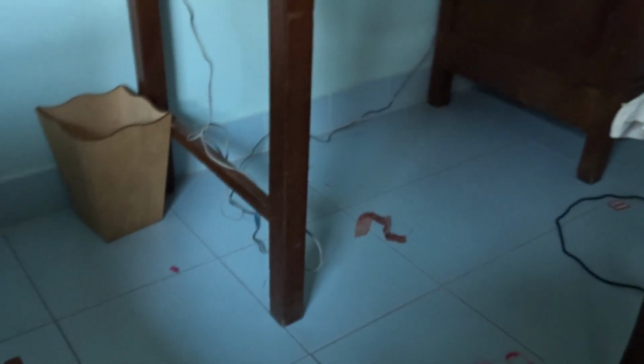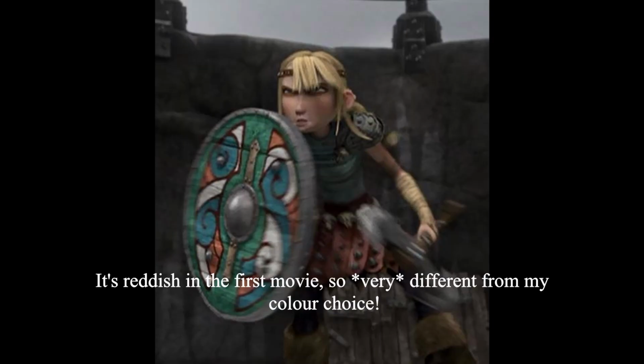Now, it doesn't look like much on camera. I don't know why, it's not really picking it up, but what really drew me to this fabric was the texture. While I was initially looking for a more burnt auburn brown, like my desk's brown or my chair, because that is the more leathery brown that Hiccup, Astrid, and all the other Vikings have on their garb, and I really wanted to stay as true to the color palette as possible.